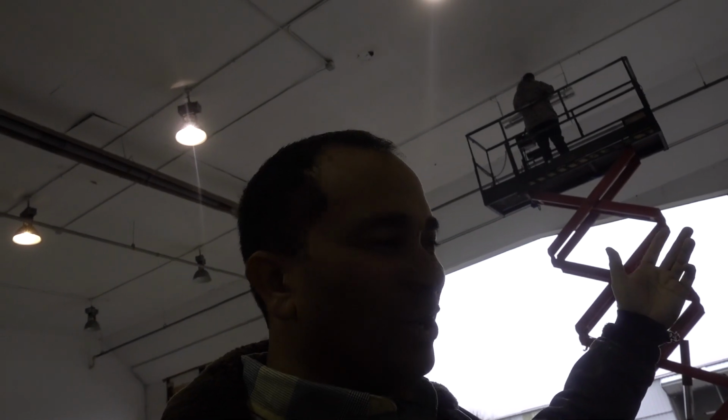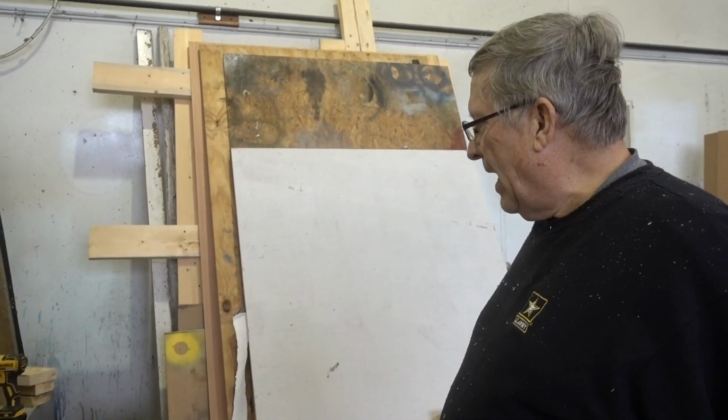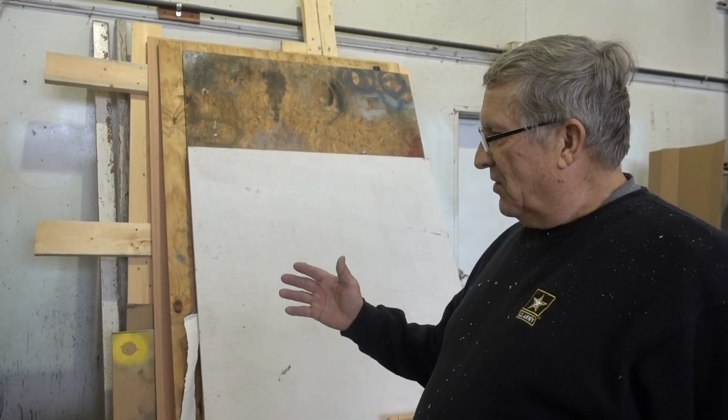So John is working on the unheated area right now, hanging lights, and there's another John here. This is going to be our small parts paint room. We're just working on the intake and exhaust features right now. Got a little more painting to do inside, and I'm just getting ready to make a test run to see if it's going to work.